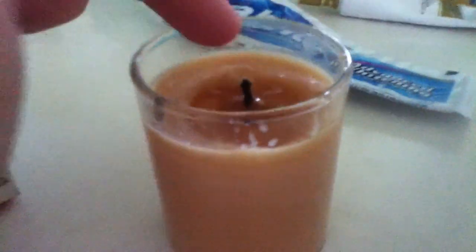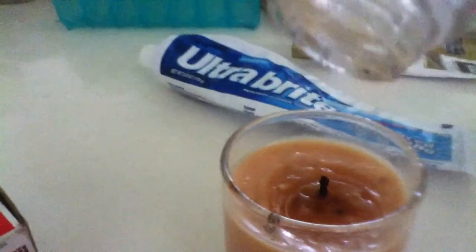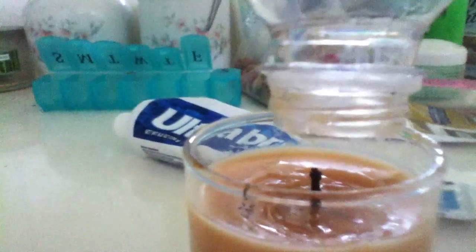So it looks like if you put alcohol in the match around here and then you light it, it looks like that — but you don't have to use the alcohol. You just put the bottle over it just like this, and then you lift it up and it looks like that. You can do it again, and for some weird reason the camera goes out when the bottle is this high. It's really weird.